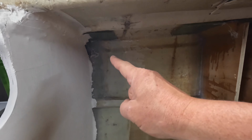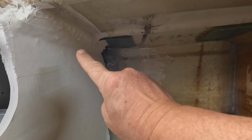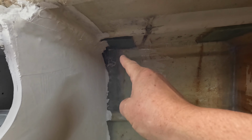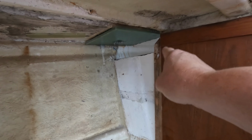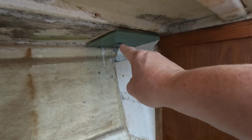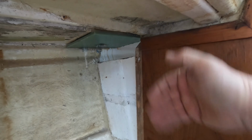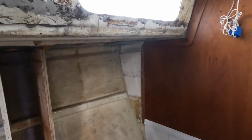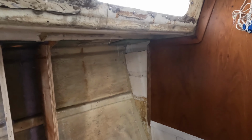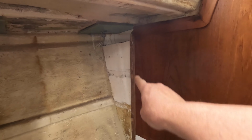The aft lower is just by this bulkhead, so that bulkhead will take the loads down to the hull, and the forward lower is by this bulkhead. Now we had to cut a hole, as you can see there, because of where the knot is. We will put a plate on the far side of that as well, partly because we don't want a hole into the heads compartment, but also to make sure the loads from the knot on the forward lower get transmitted down that bulkhead.